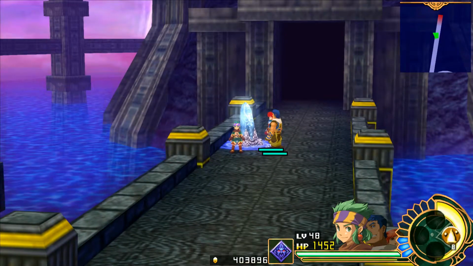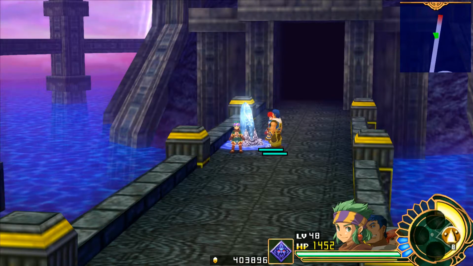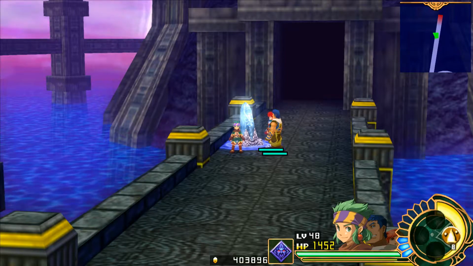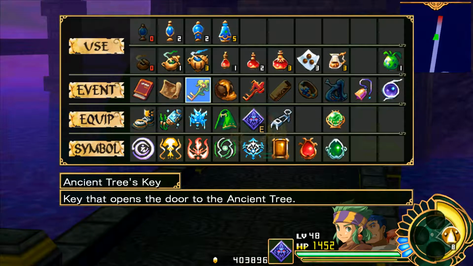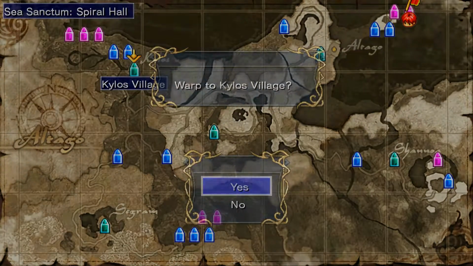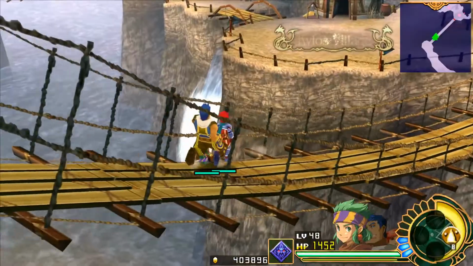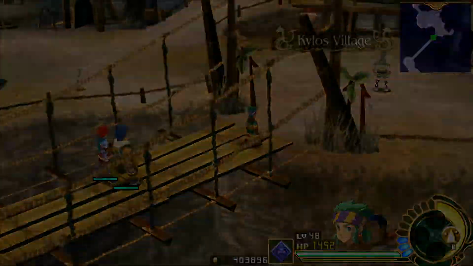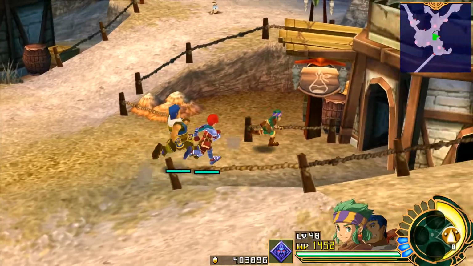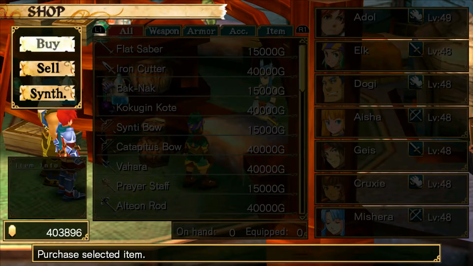Alright, so we reached a safe one. I'm gonna assume that we're gonna face some sort of a boss fight there. Before we do anything, let's go ahead and head back to Kilos. Go ahead and buy the remaining equipment that we need. I think we're focusing on the armor sets at the moment, right?